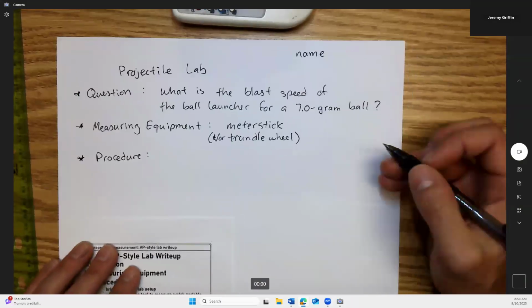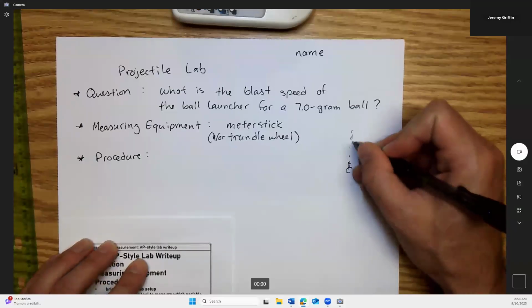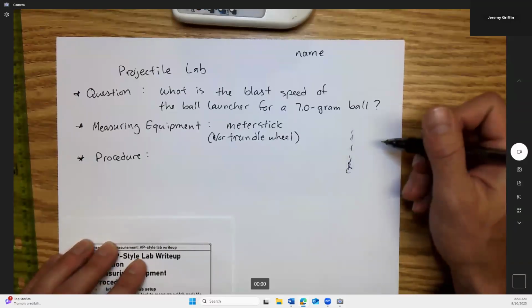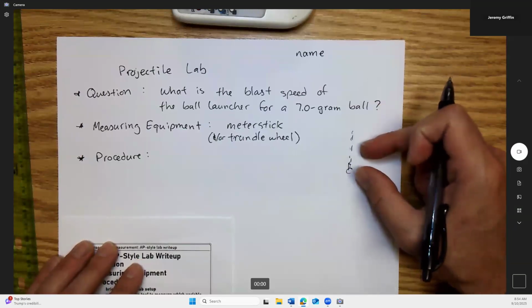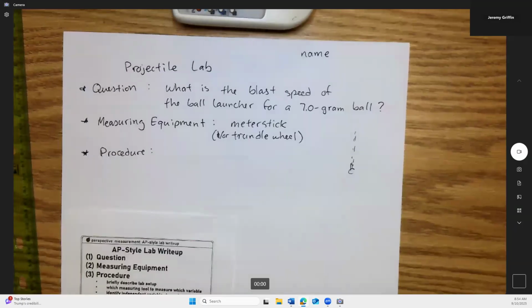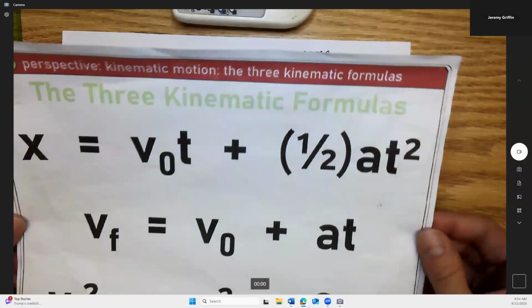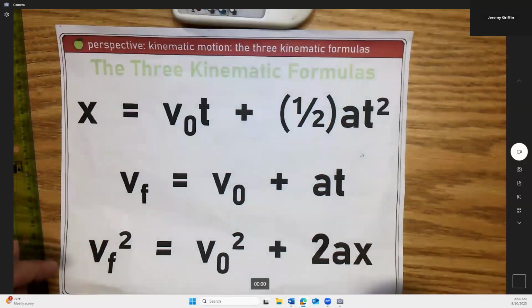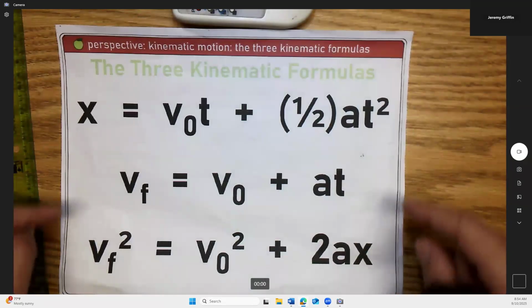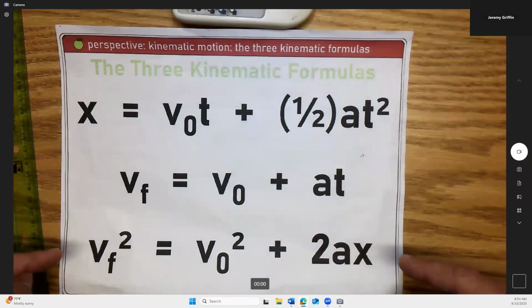So let's just brainstorm a little bit. Could you blast the ball straight up vertically in the air and then measure how high the ball goes? If you know how high it goes, that's going to correspond to some exact blast speed. In fact, I forget exactly what my quiz questions are, but I think that could be a good quiz question. If you know how high the ball goes, because you can measure it, and you want to figure out the blast speed, which equation would let you solve for the blast speed based on height?